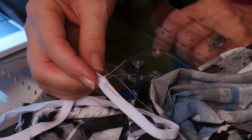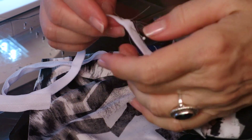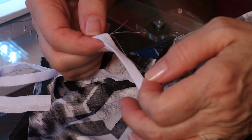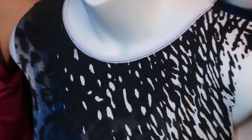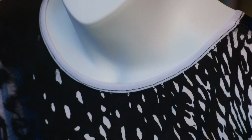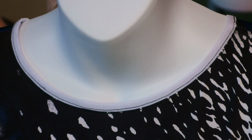And when I do this, I'm going to show you a few little tips that will just make it really, really easy. Now, in my case, again, I'm using white elastic, and I'm going to stitch it with black thread. Let's go back to the sample here just so that you can see that. I'm using white elastic and I'm stitching with black thread. The only reason I'm doing this is simply so that you could see the white and the black. I honestly think I probably would have finished this with a black elastic, but in today's case I really wanted you to see a white on a black.